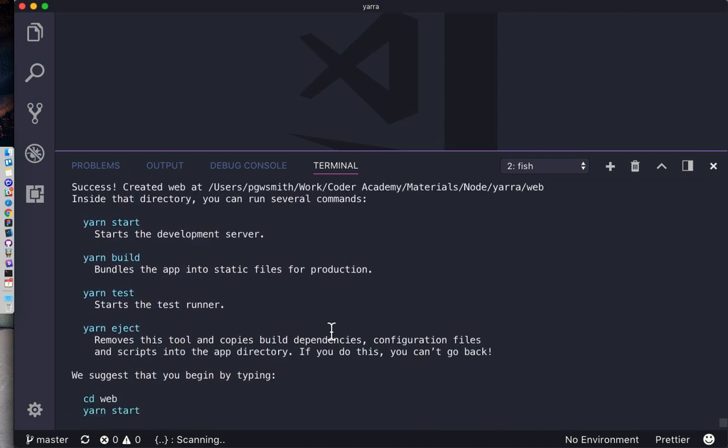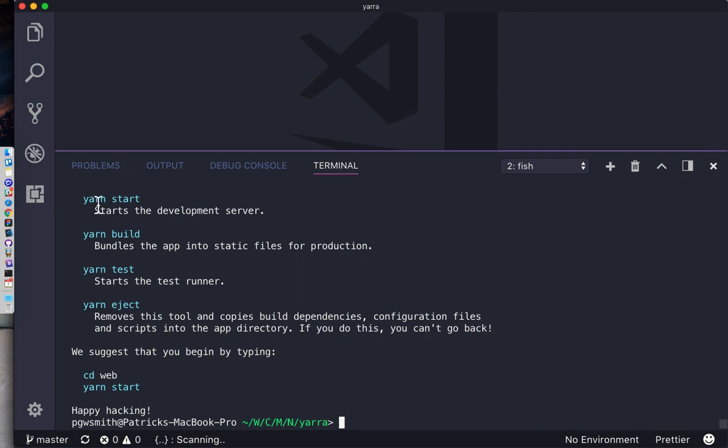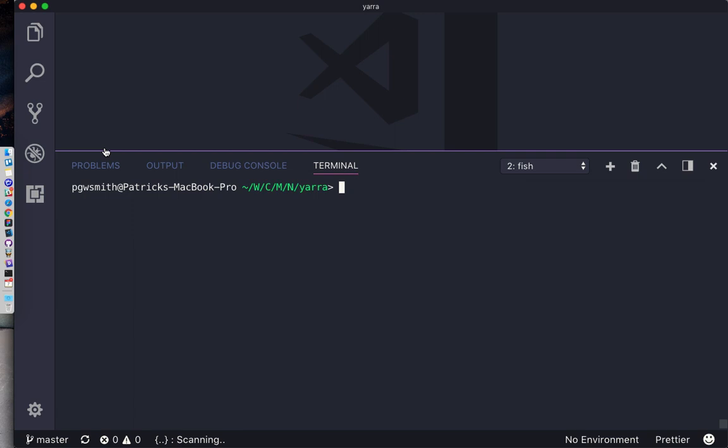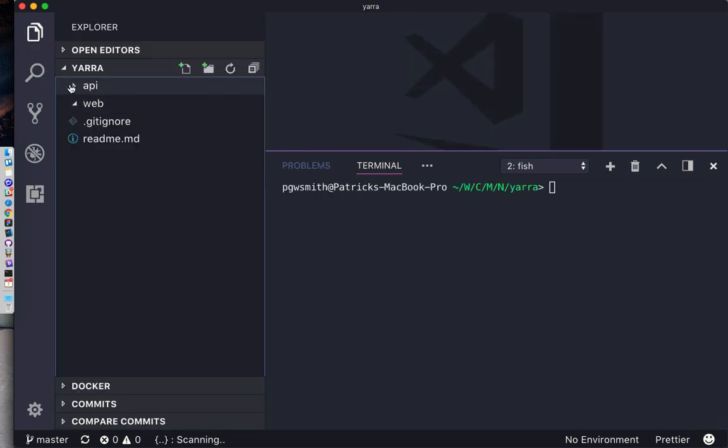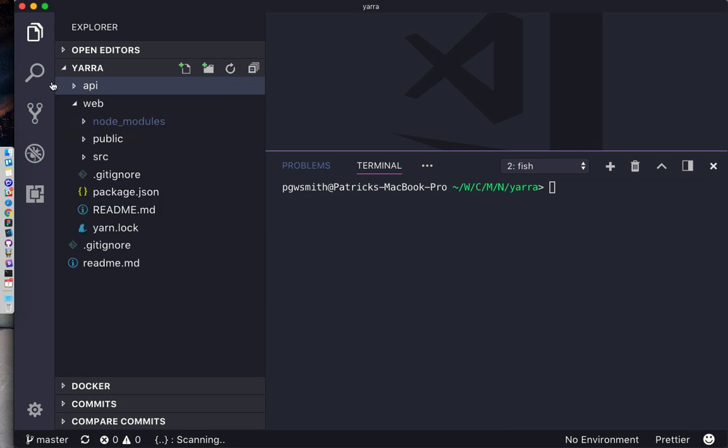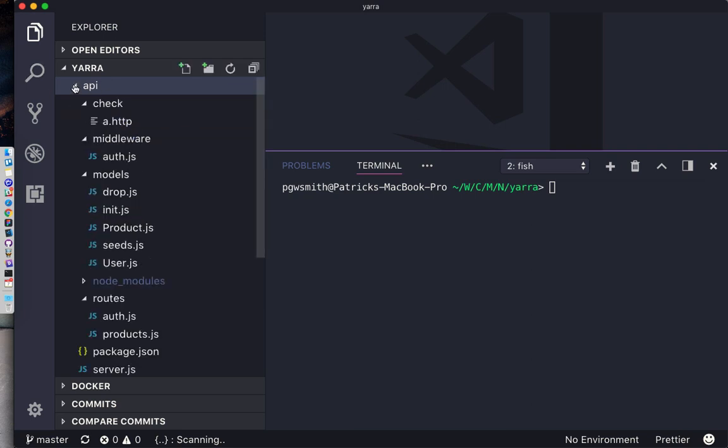So once you've done that, you should have the usual create React app instructions appearing here. Yarn start, yarn build, yarn test, yarn eject, and so on. So open the whole project up in VS Code. So API folders, the stuff from yesterday.